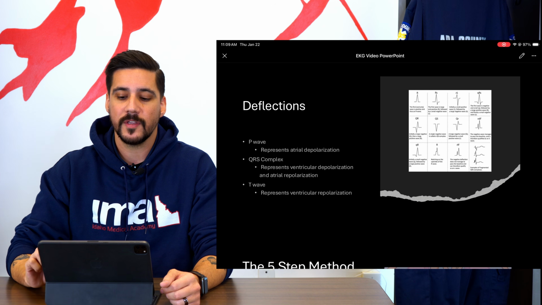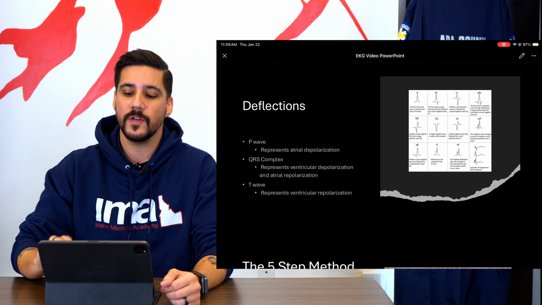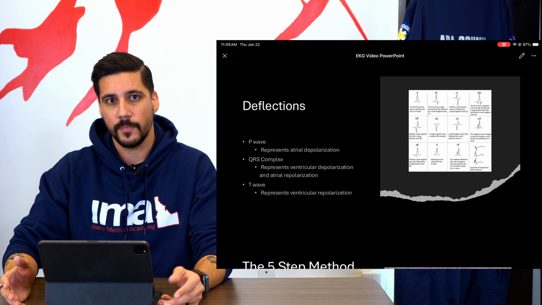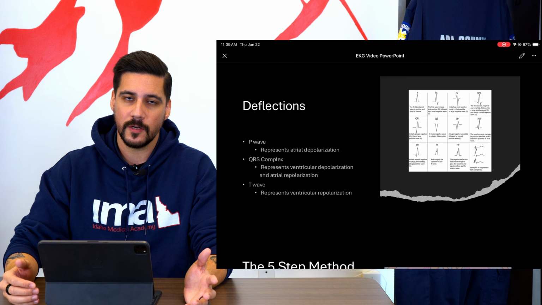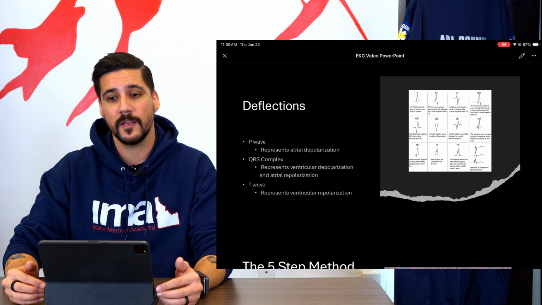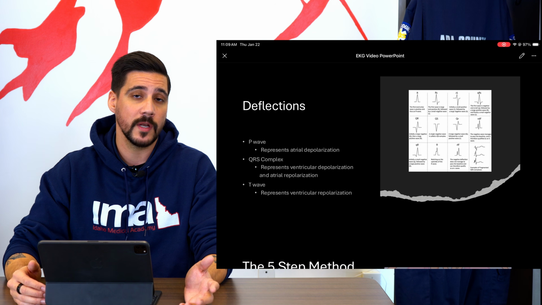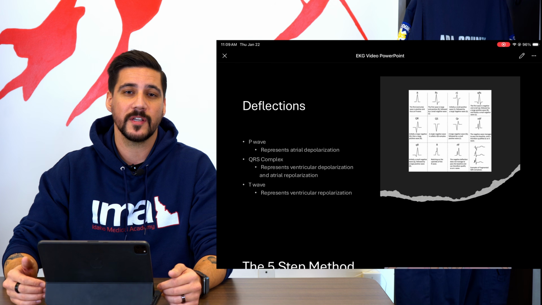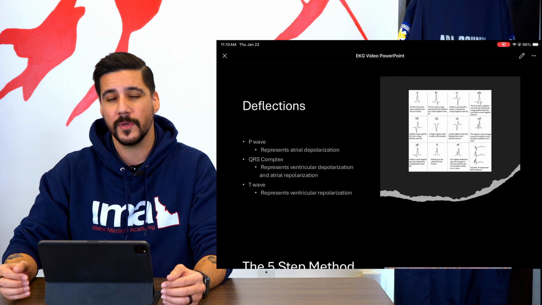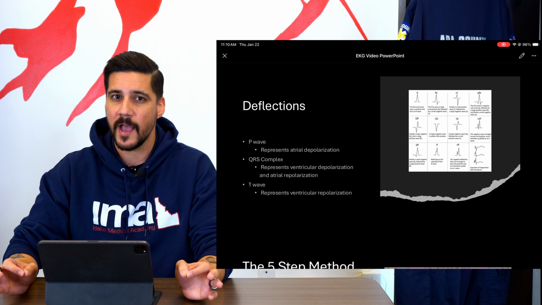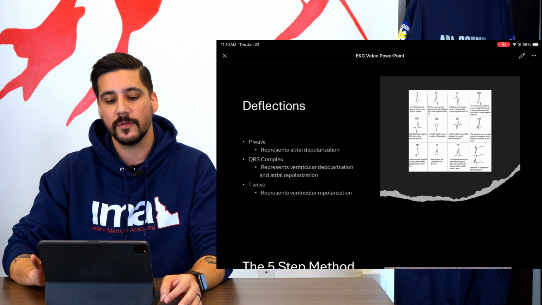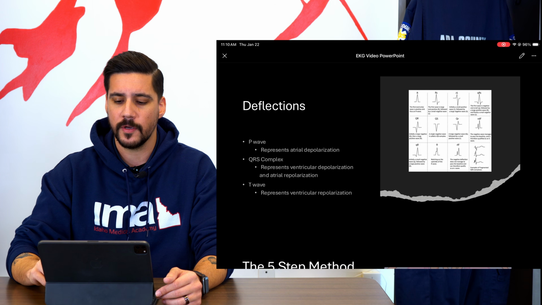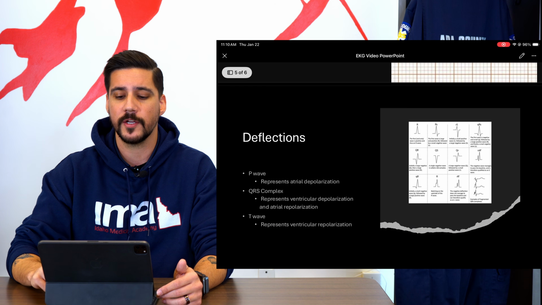Now, you'll notice on this slide here that I included a bunch of different, what we call morphologies or appearances of these QRS complexes. Not everybody's is going to be the same, and there are some that can be more malignant, there are some that are benign. But just understand that the standard QRS complex in a healthy person tends to look similar, but they're not always going to be the exact same. So this is just a little example there. So if you would like, take a pause, look at that picture in the slideshow there.